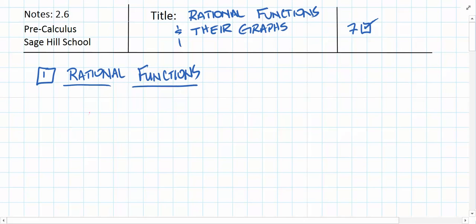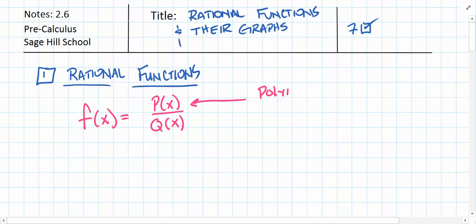Okay, there we go. It's some function f of x equals p of x over q of x. So what I'm doing right now is I'm giving you the general form. So what does this mean? Well, this means that a rational function is going to be a polynomial over a polynomial. So when we take two different polynomials, such as p of x and q of x, when we divide them, we create something that's called a rational function.